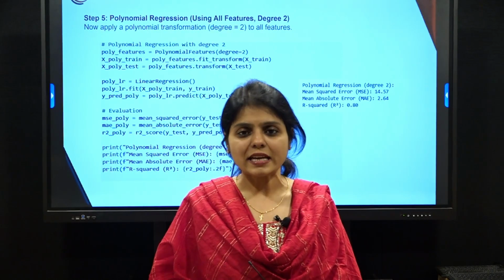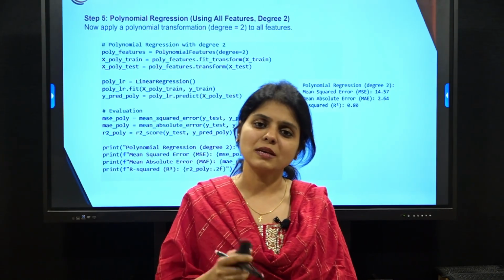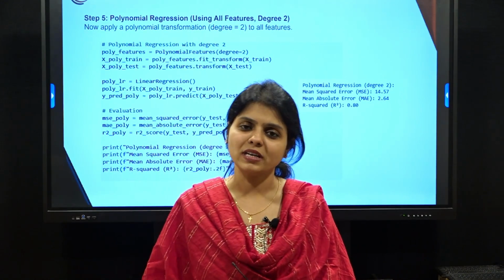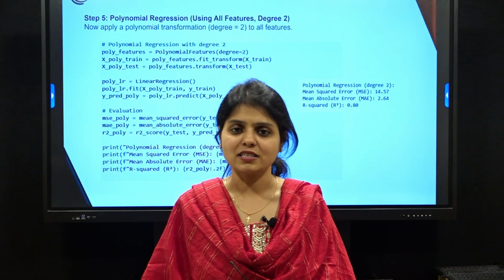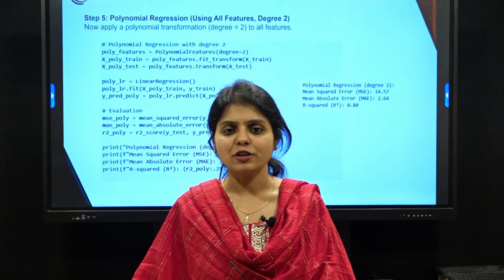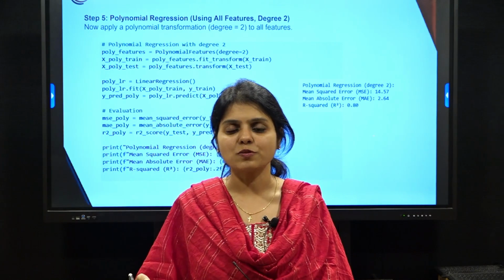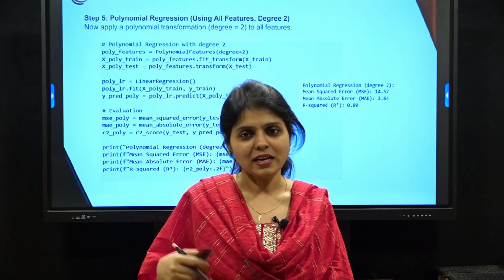Second algorithm, we tried to implement the same Boston housing data set with multiple features as X and tried to predict MSE, MAE and R square. In the third algorithm, I have tried to implement polynomial regression with degree 2, and then I also tried to predict MSE, MAE and R square.